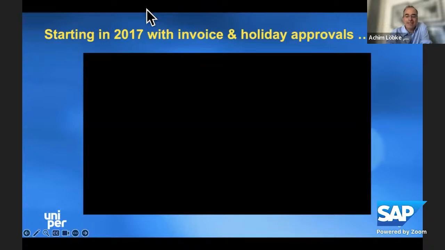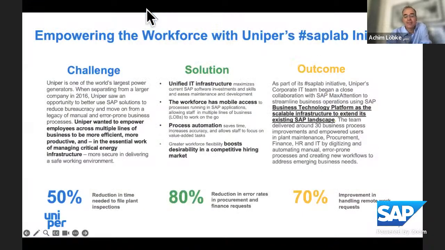Yeah, so you see that we started, in fact, with the first Fiori apps then in 2017, 2018. And of course, with this video, with this promotion, top management, our board members could approve their invoices and also holidays via mobile. It was a kind of trigger. We want more, we want more, we want more. And that's why it was then growing so much.